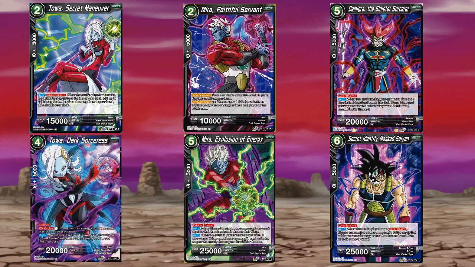Because there are good cards on this page, like this Mira. It reminds me of Super 17, like the Unison Absorb, just like the cards from the pack. This Mira gets played for free if your board's empty, which is awesome. And then for 3 energy, you play this 5-drop Mira.